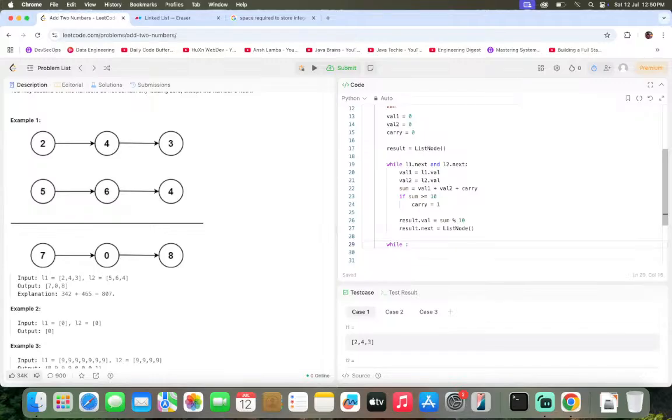Sorry, we are not iterating correctly. We need to have a pointer also. List 1 is equal to L1, list 2 is equal to L2.